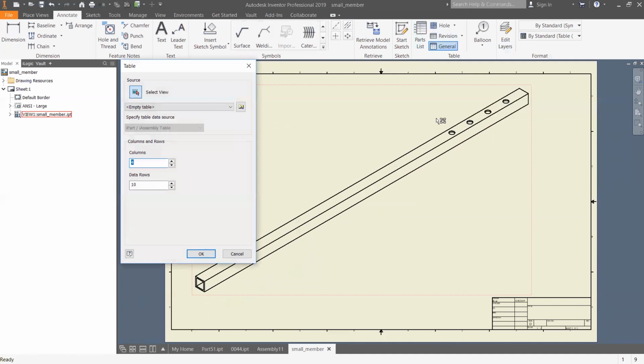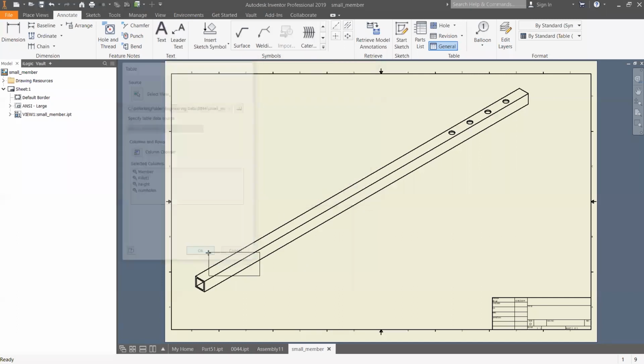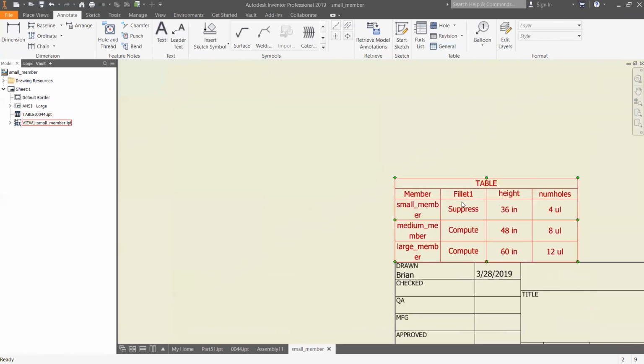Select the view we want to create the table for. And then before we place that table, I'm going to add the different features that I want to see in this table. Place that table in there. And now we have a table that populated with the member name and those other variables as well.